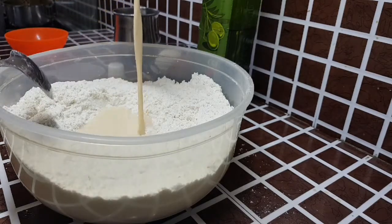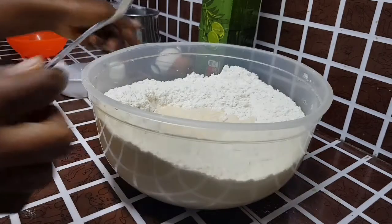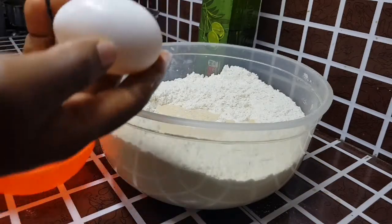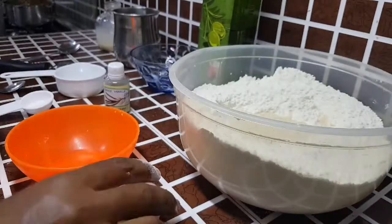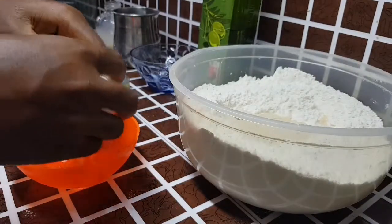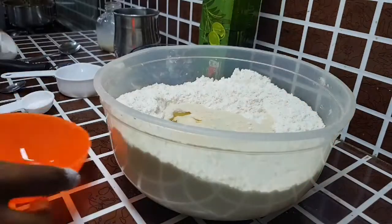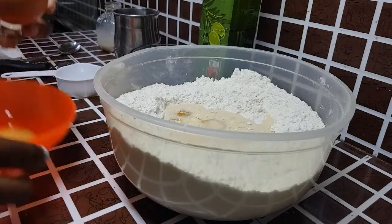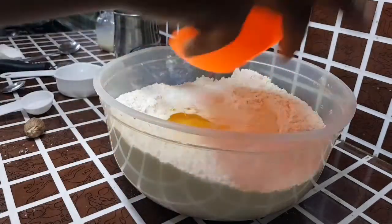So this is my milk, a quarter cup of milk. And then my egg. It's always advisable to crack 1 egg at a time into a separate bowl, then transfer into your mixture so that if there's any bad egg, it doesn't spoil your batter.